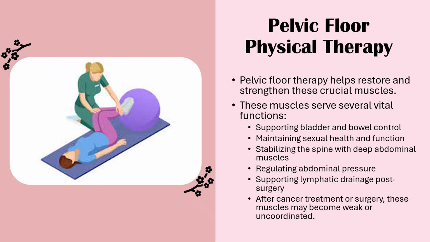After cancer treatment or surgery, these muscles may become weak and or uncoordinated. When organs like the uterus are removed during cancer treatment, this can create a void in the structure support, which allows other organs such as the bladder or rectum to shift downwards. So these physical changes can affect how your pelvic floor functions. So this is why pelvic floor physical therapy helps you adapt to these changes, strengthen and retrain your muscles to provide the proper support in this new configuration.